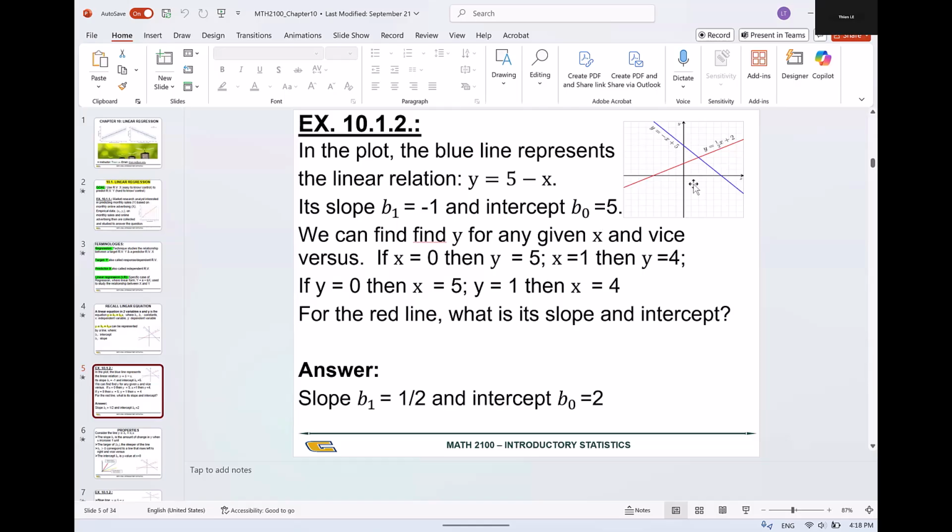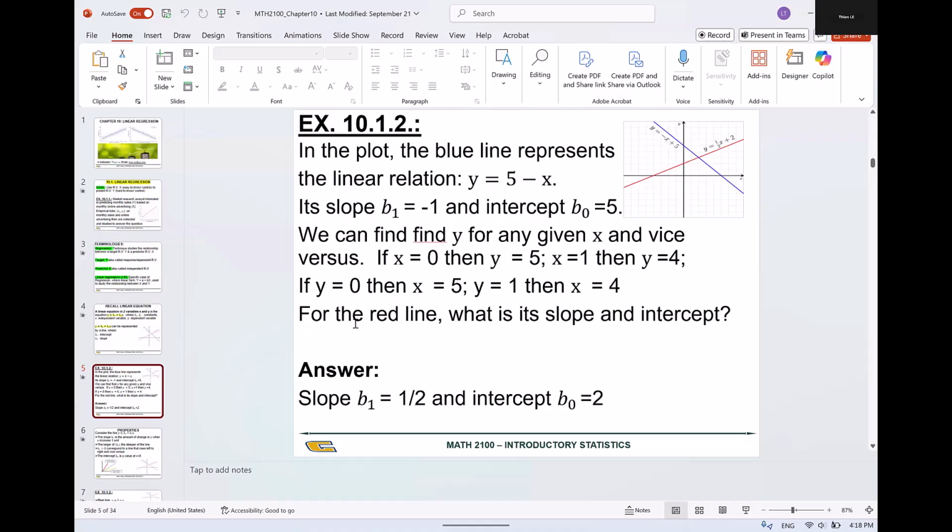So basically it's just this point, right? X is 0, Y is 5 here. Say if your Y is 0, you can see that your X should be 5, which is this point, right? Say if your Y is 1 and you plug in, you should be able to find that your X will be, you flip these two, right? And your X will be 4.